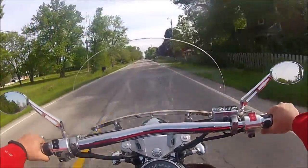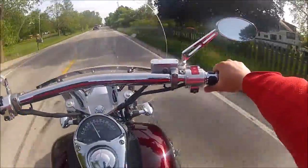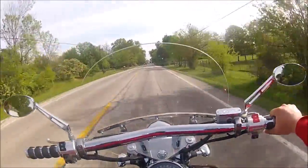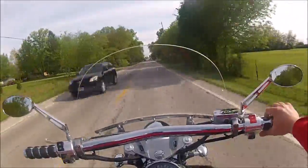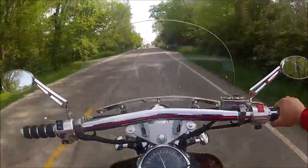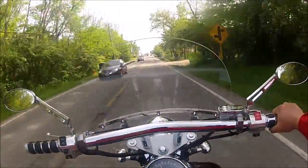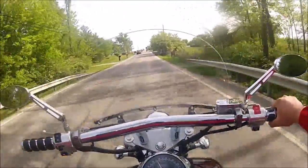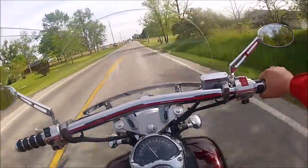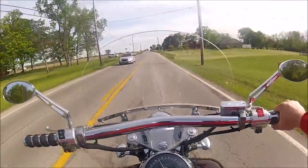I need a little more time. I'm not doing a long ride right now, maybe 10, 12 miles, but I'm getting different roads, I'm getting curves. I didn't get any of that with this little loop that he sent me on. He did say if you want to go on a longer ride or check it out at higher speeds, we can do a highway route, but maybe you should have asked me that before we just went on this joke of a turn.